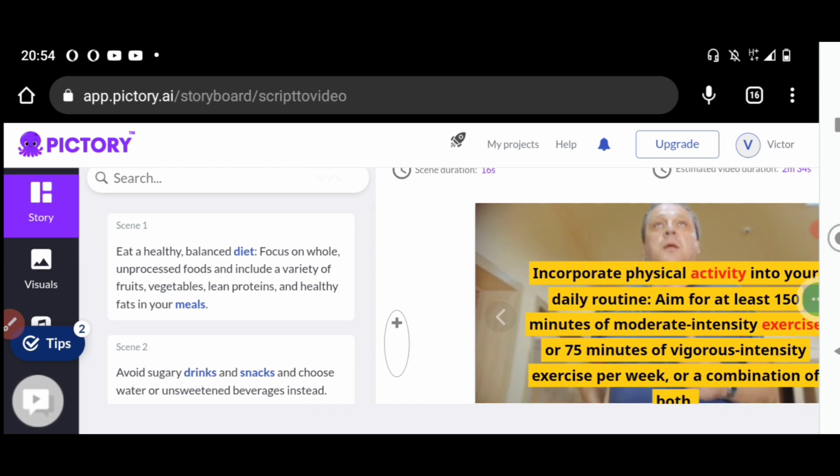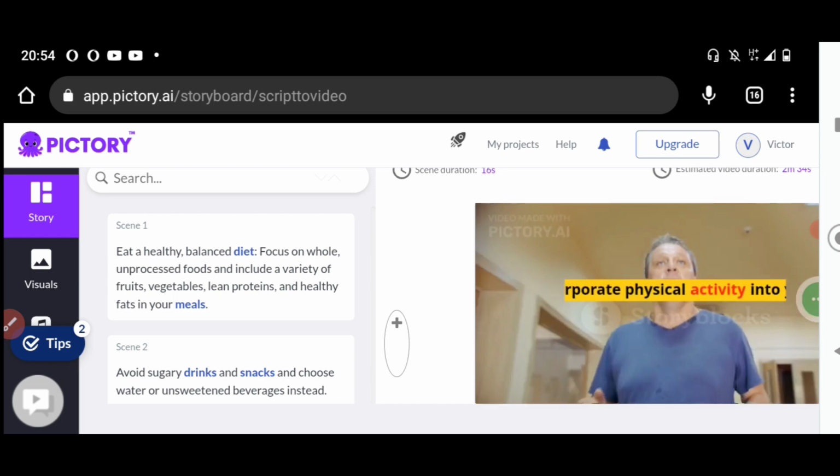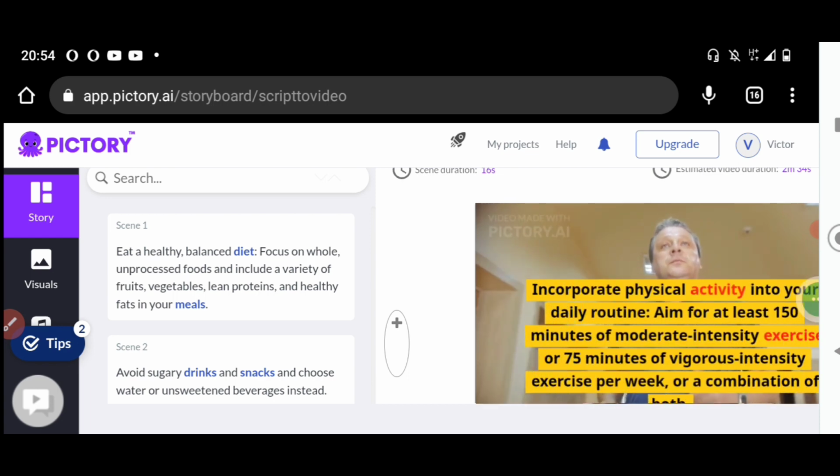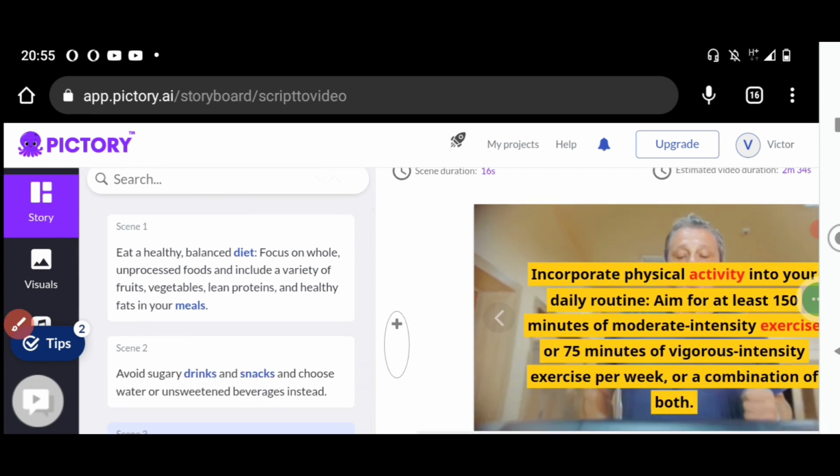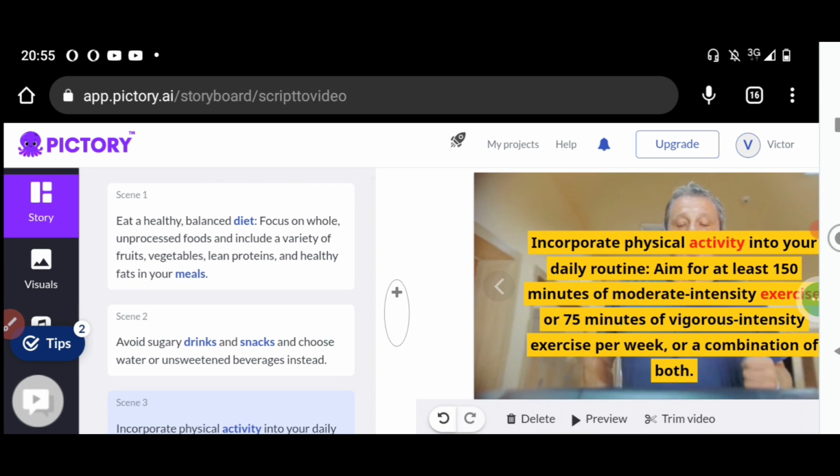Now, how can you possibly make money from this? If you have a YouTube channel and you don't want to rack your brains about content creation, this is an awesome tool for you. Okay? Whatever idea based on the niche you're operating in that comes into your head, type it into ChatGPT. It generates text for you. Copy the text, come to pictory.ai. It converts into a video, and boom, you can upload it on your YouTube channel. If your YouTube channel is monetized, then you can be making money from giving this top quality content to people, and a lot of people would watch it.